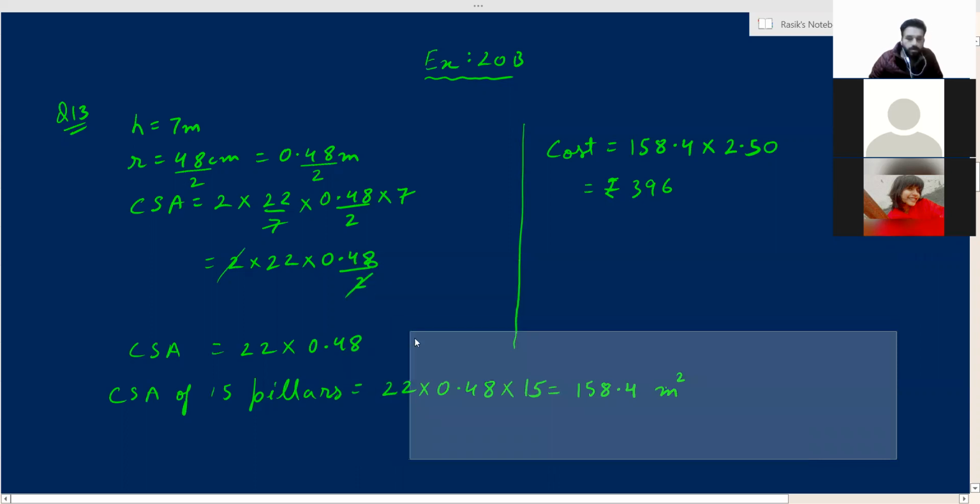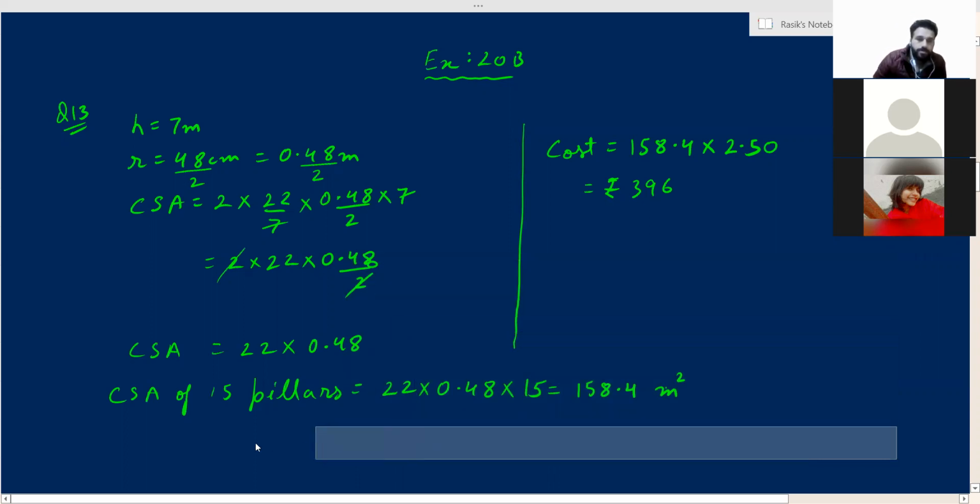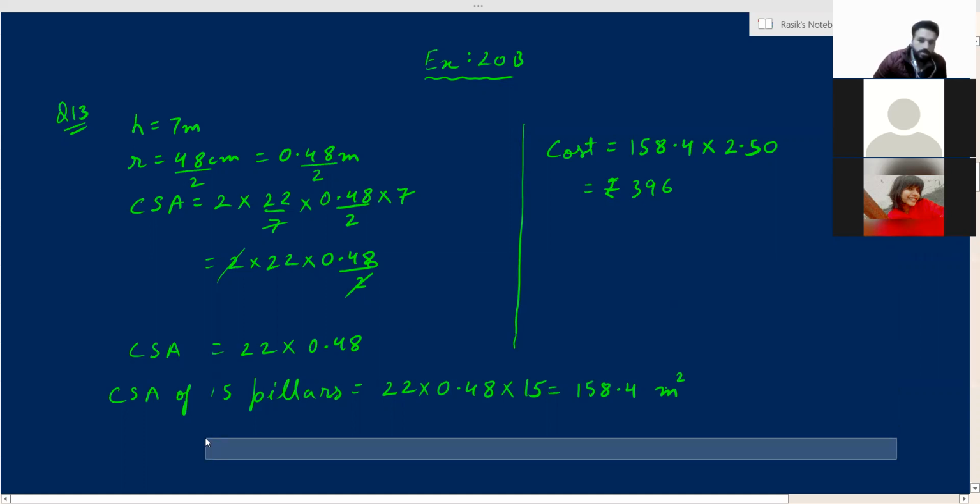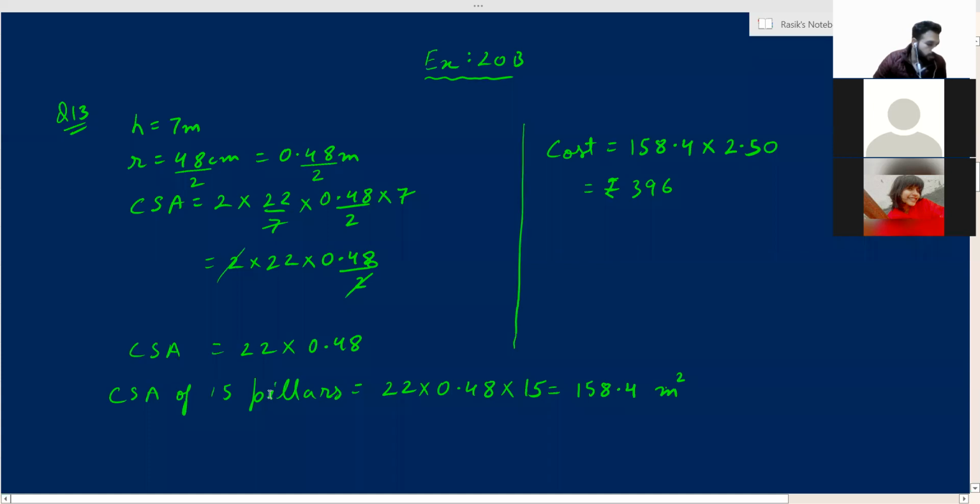Yes. What do we have to do in question 14? Tell me. Sir, we have to find the height of water in the cylindrical vessel. Can you do it? A rectangular vessel's length, breadth, and height are given. If the total water is poured into an empty cylindrical vessel of radius 8 centimeter, find the height of water. What is the concept of the question? Can you explain? Okay, you will explain this question. We will discuss this question in the next class. Not much time is left in the meeting.